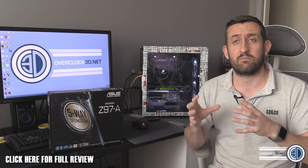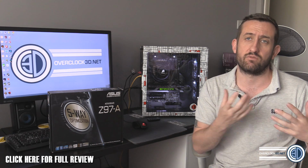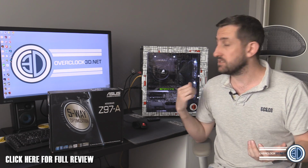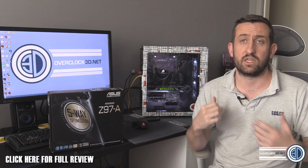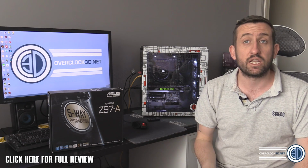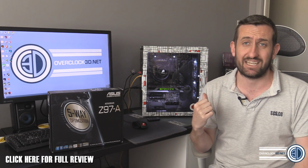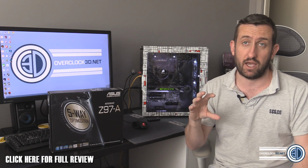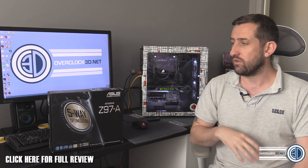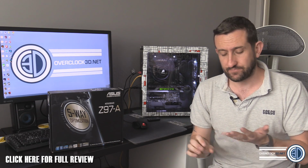Now, the way that we generally do things is we use the same hardware throughout the review series, so that the results stay the same. Now, I've changed the graphics card for this one, so it's a slightly newer one. We will be running the Matrix, but the Matrix hasn't made it back from the show yet. So for this review, I've got the reference GTX 780 Ti in the rig, but I've adjusted the clocks on it. We've also introduced some SATA Express testing.